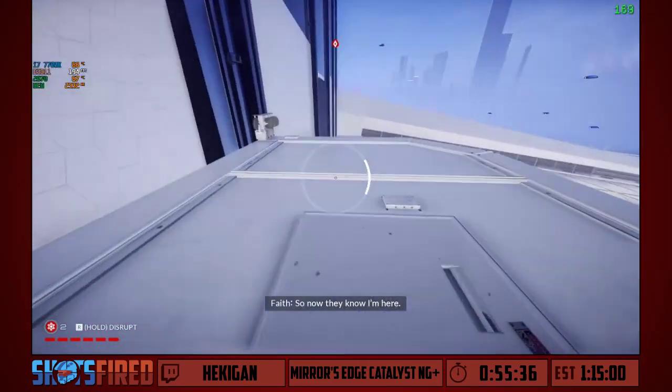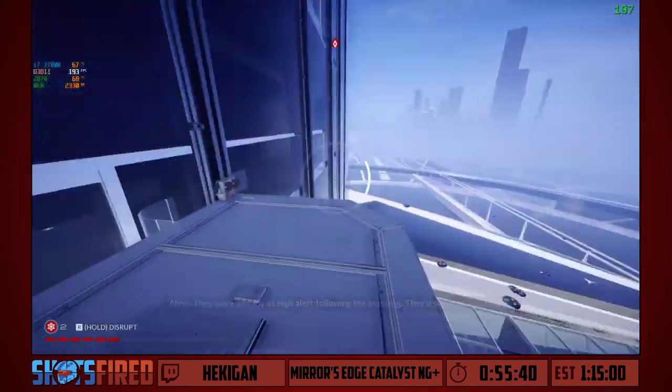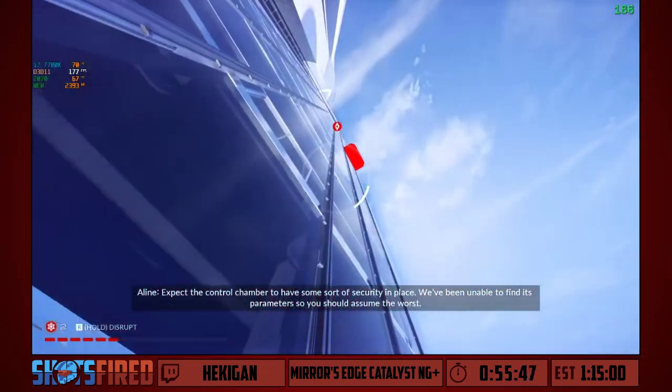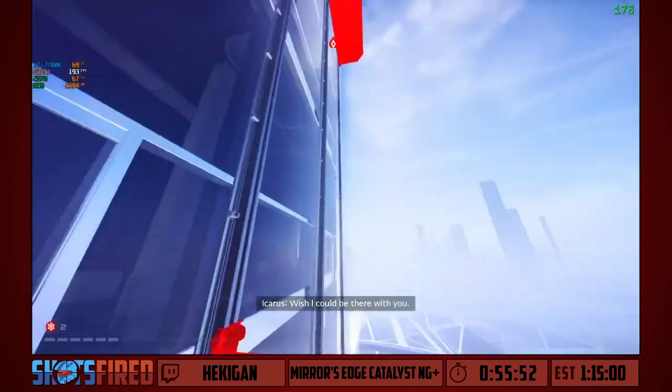So now they know I'm here. They were already at high alert following the bombing. They'd shoot at anything. What can I expect at the top? Expect the control chamber to have some sort of security in place. Parameters, so you should assume the worst. Wish I could be there with you.